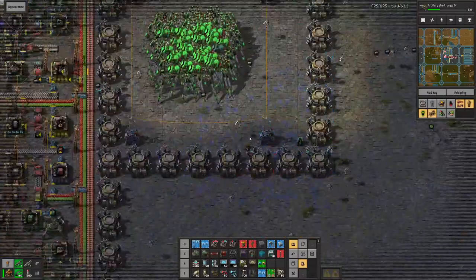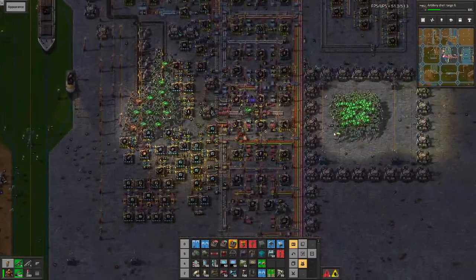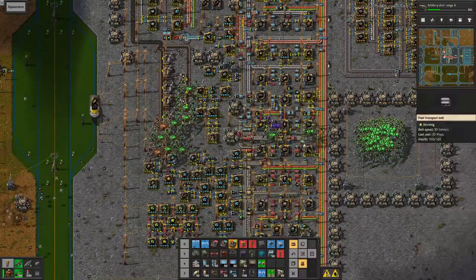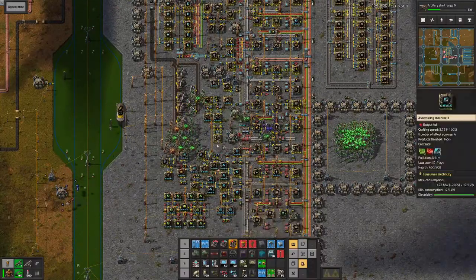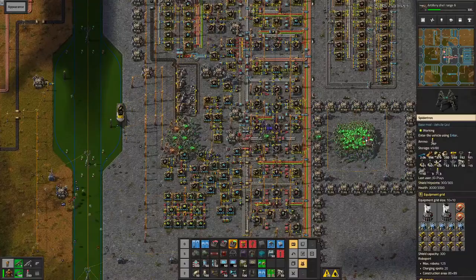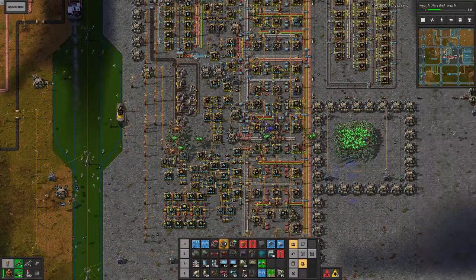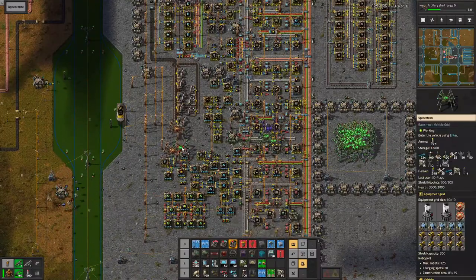Okay, so now comes the fun part. Who's Green Leader? Green Leader's not green anymore. That's right. Okay, so you, to you. And you, to you. And you, to you. And you, to you. Yep. And to you. And to you. And can we do more?